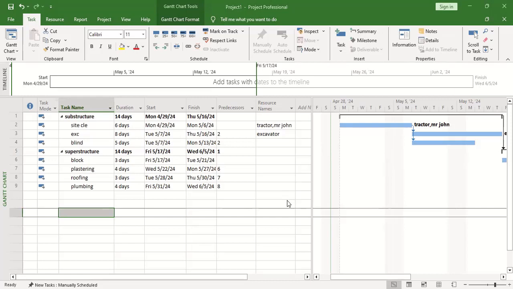We will give you a particular project to do, prepare your schedule from the beginning to the end, and then export it as a PDF, as I've just shown you. You export it as PDF and send it to us, and at the same time, send the Microsoft Project file also to us. If you send these two, we are going to prepare your certificate and send it to you.